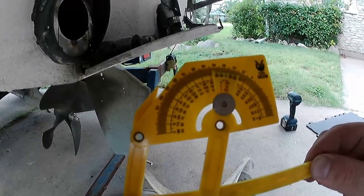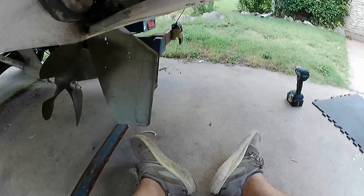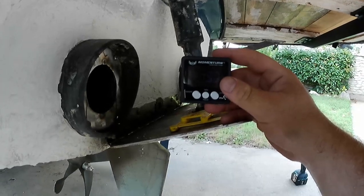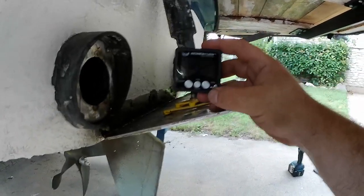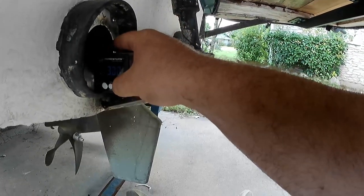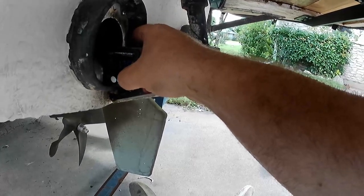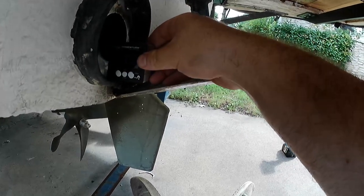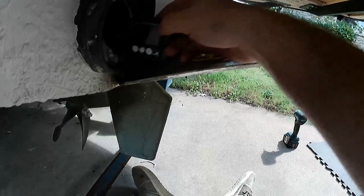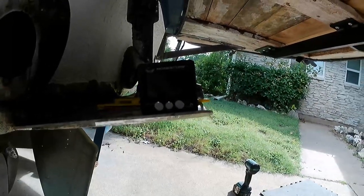maybe 16, 17 degrees, 15, 17 degrees. Now, if you want to spend 20 bucks and want to do a lot of metal work, these are great too. This is a digital angle gauge. Now remember, our manual said approximately 17. So if we put this flat here and then we zero it. There we go. And then we put it over here. You can see it's about 15 degrees.